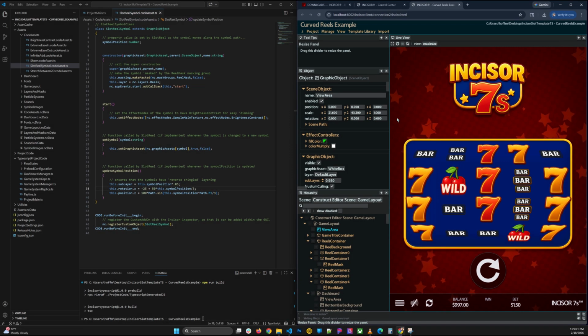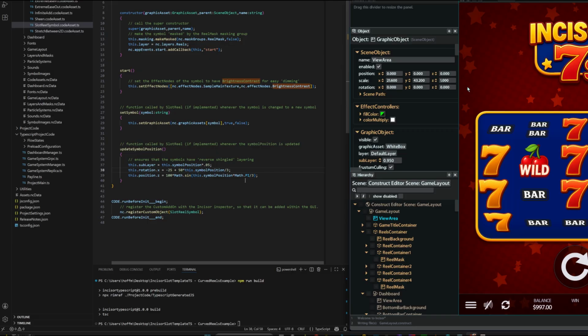Section 2. Curved Reels with a custom effect node. In this section, we'll use a custom effect node to get a more realistic curved reel with shading, without worrying yet about how the shader itself is written. We'll treat the effect node as a higher-level tool, and then do a deeper shader dive in the next section.